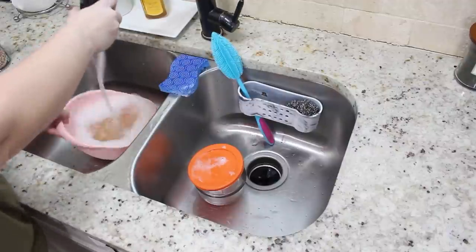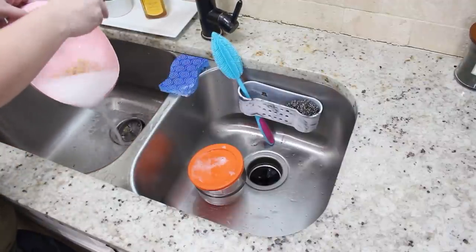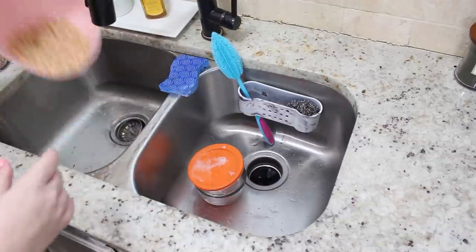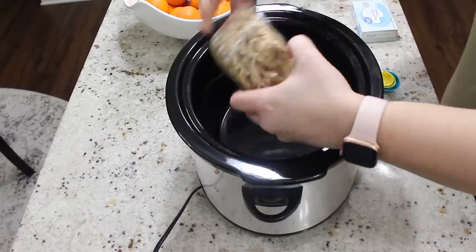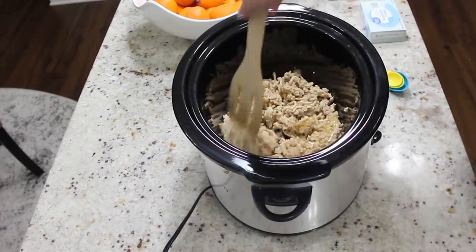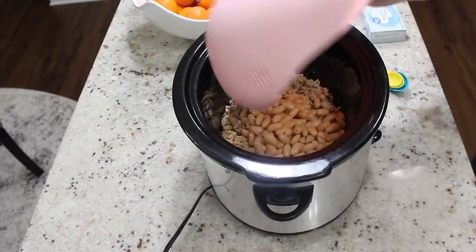You guys, stop what you're doing right now and take screenshots of the ingredients. Like, go back a little bit and take the screenshot of the ingredients and the instructions, because you are going to want to make this recipe and have this in your rotation.